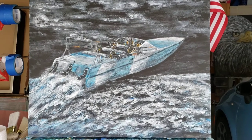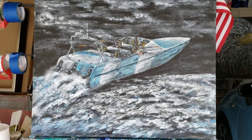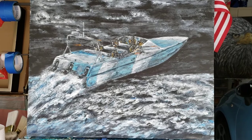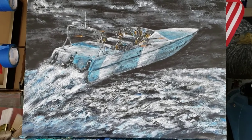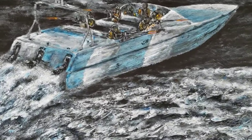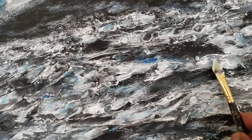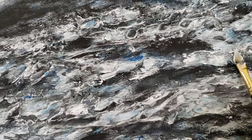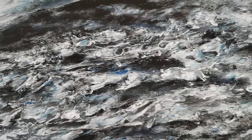Doing the finishing touches on the halter and I'll try to do a little video for everyone so you can kind of see some of the detail — working it a little up close and personal with the painting. Holding the camera in one hand and painting with the other. This is kind of how I get the effects over the water — going with the brush over it sideways.